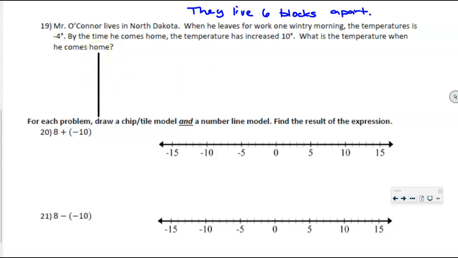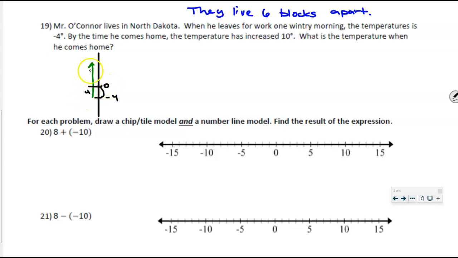So I'm going to draw our thermometer. Here's going to be 0 because we're below freezing. Here is that -4. I want us to think about what it means when it has increased 10 degrees. That means it starts here and it has increased 10. Let's think about how much that has gone up and where we're actually at. From here to here, that's going to take away 4 of those degrees that it increased, and that gets me to zero. So when it increases those first 4 degrees, it'll be at 0, but we're not done increasing.